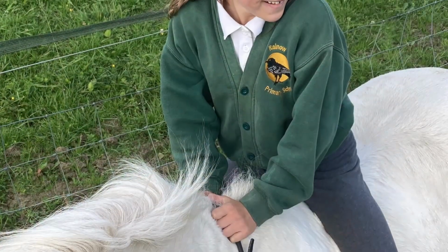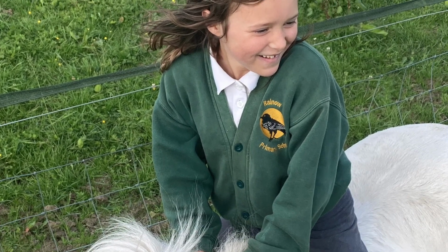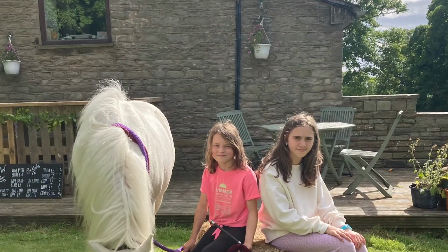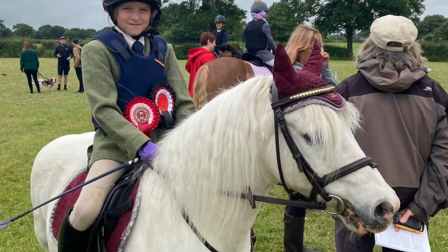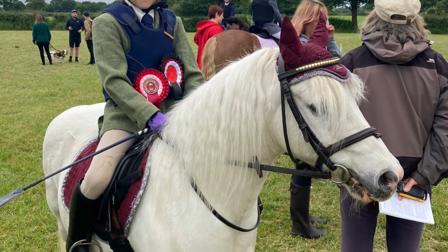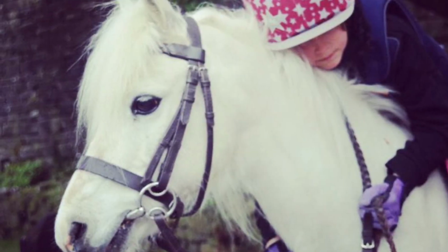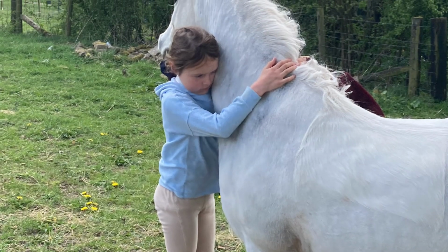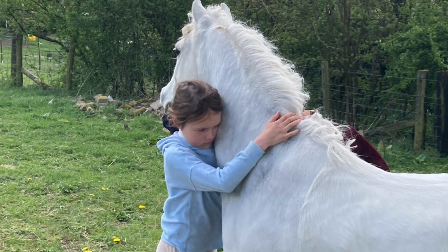But basically take away the pressure, because if you put the pressure on and try and push them forward, it just puts them off. And at the end of the day, most of us are not doing it to be winning at BSJA. We're doing it to be having fun and enjoying our horses, and giving them a level of therapy that not all kids are lucky enough to be exposed to. And for me, ponies equal happiness for kids, and that's the way we've got to keep it.